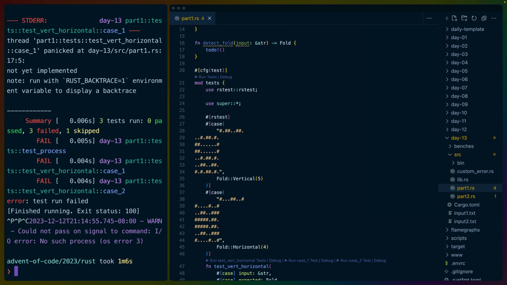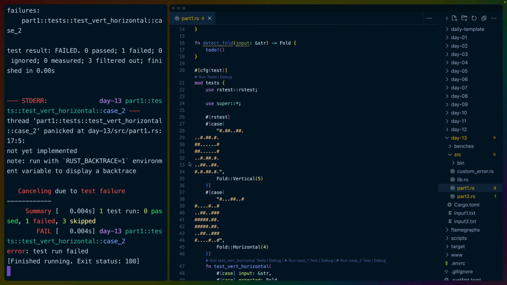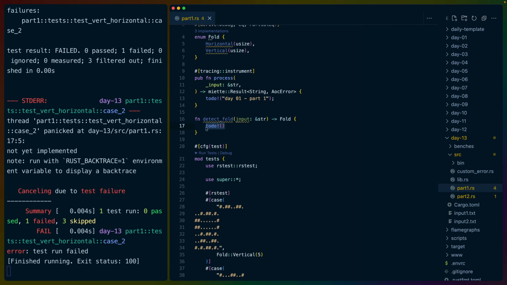We don't want case 1. We actually want case 2 to start with. So 1 failing, case 2, that's our horizontal. So let's take this input. Let's do what? We need to find 2 lines that are next to each other to start with that are the same. From those, we can expand out.